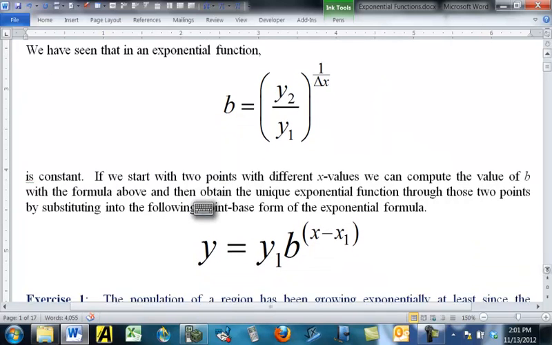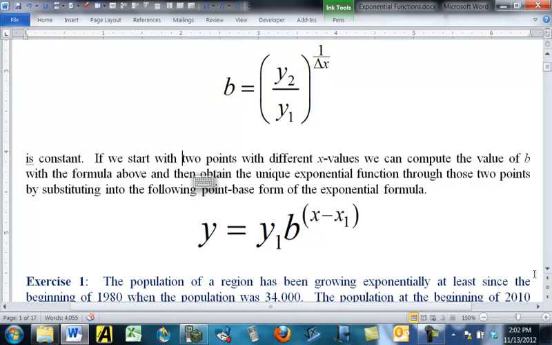And then one way we could do the formula is to use the point base formula. Just like we could use the point slope formula in lines, we can use the point base formula here, y equals y1 times b to the power x minus x1. You could also use the base Y-intercept formula, y equals y sub 0 times b to the x, if you plug in a point for x and y and then solve for the y sub 0. That's an alternative way. If we want to use this form directly, we just directly put in the value of x1 and y1 where that's one of the points.